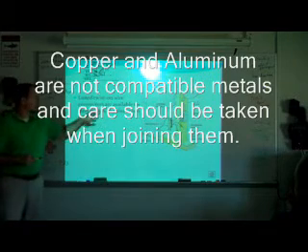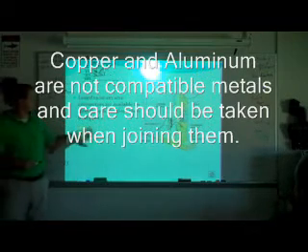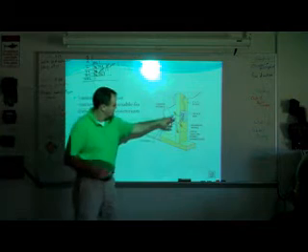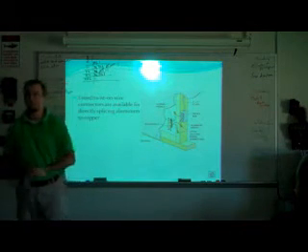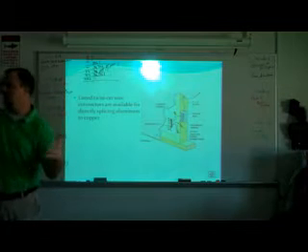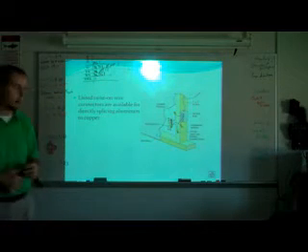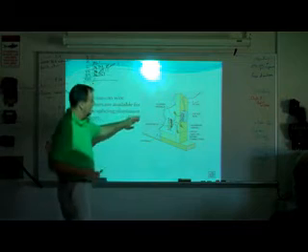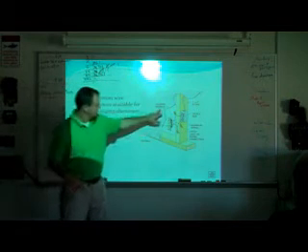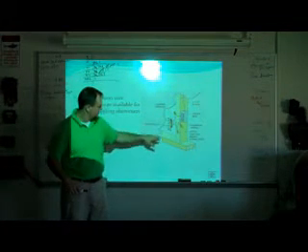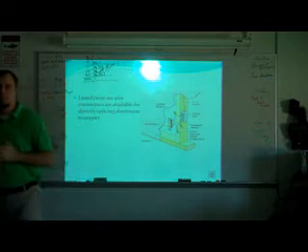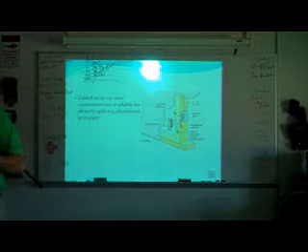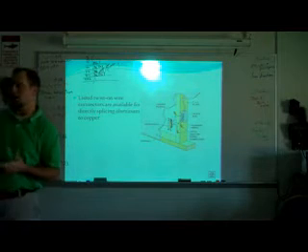Twist-on wire connectors are available for directly splicing aluminum to copper. Twist-on wire connectors, what do we call them? Wire nuts. Simple. Whenever you connect copper to aluminum, you have to be careful, because copper and aluminum together with oxygen will cause oxide.